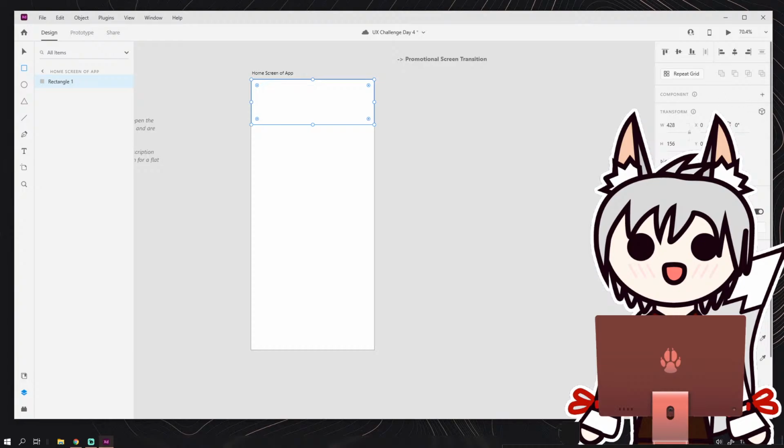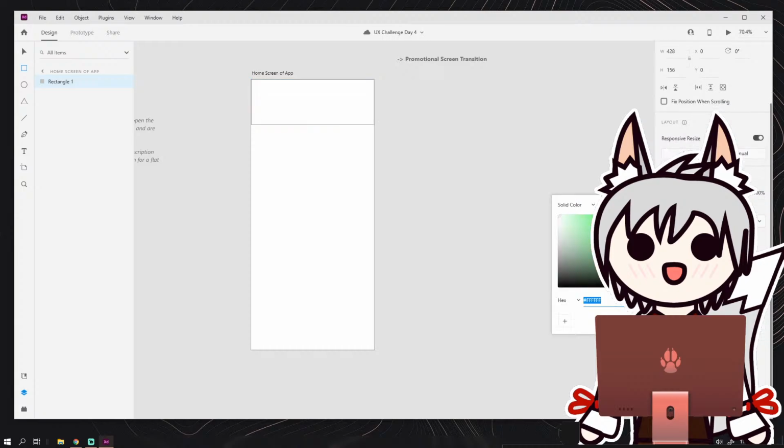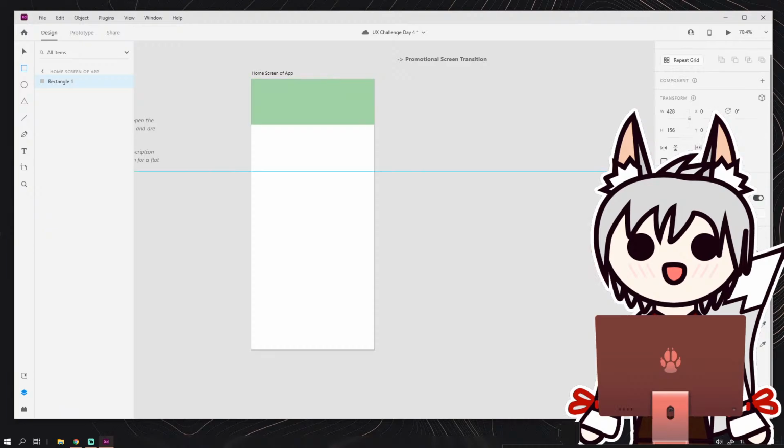So let's go ahead and make this a color. I'm thinking green would be a good one, like a nice muted-ish green. Something like that. Kind of like Instacart. Or not, maybe, I don't know, is Instacart green? Isn't that the carrot one? I think that's the carrot one. And I don't really want to have a border. Okay, so there we go. So kind of like this in here.